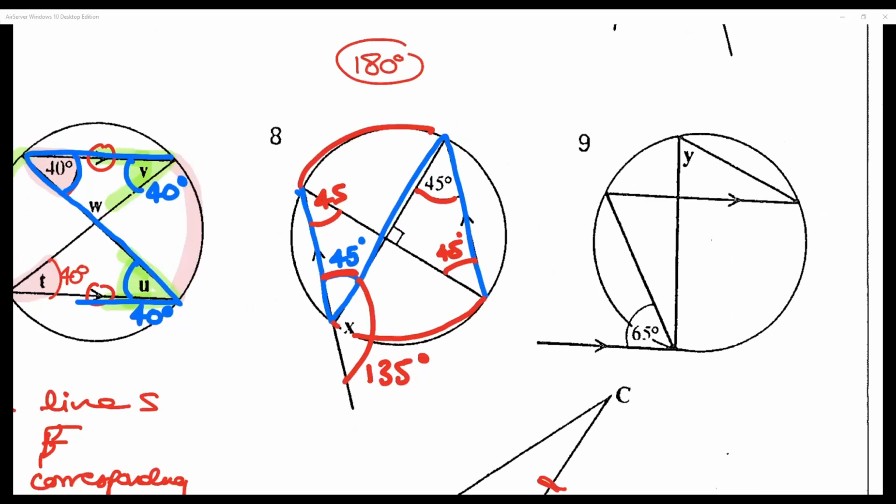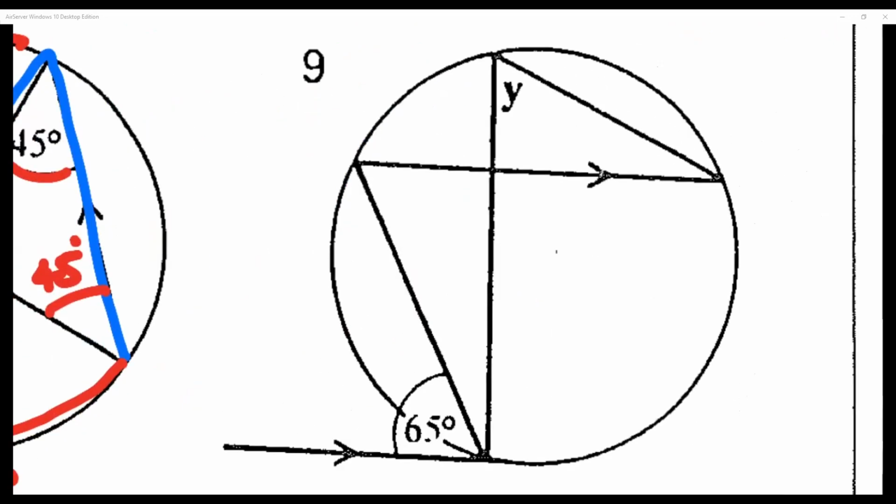Fantastic. Lovely. Question number 9. Let's go to Aliza in Coventry. Okay, Aliza. Right. What should you recognize straight away first, Aliza? I'll hint to you with the color. You have the arrows. What do they mean? Tell me what they mean. The arrows mean that the two lines are parallel. Beautiful. Yes, correct. Those two lines are parallel.